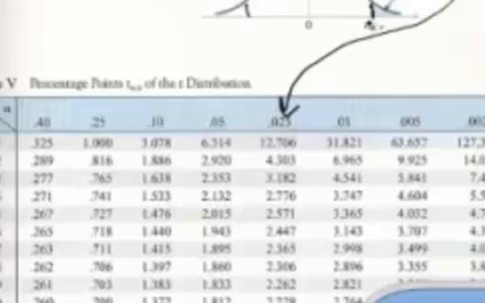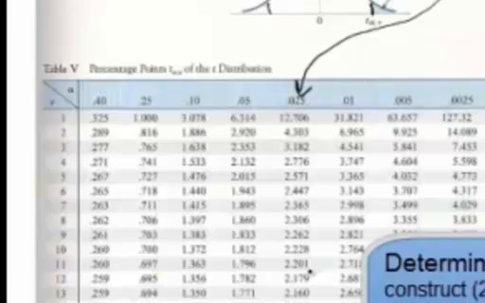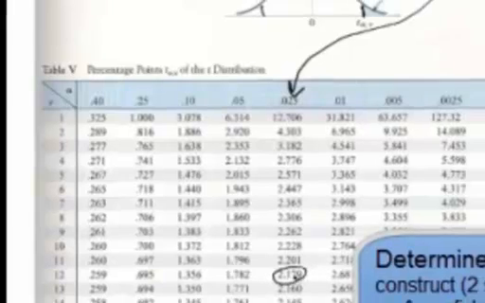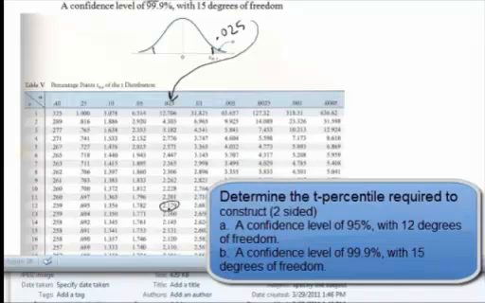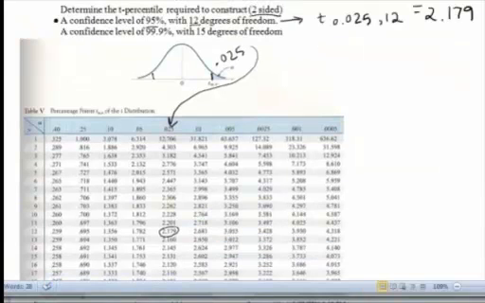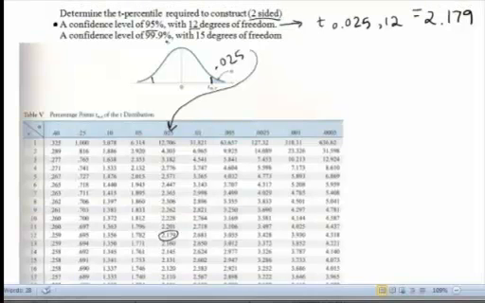And then we want to see what that t value is. They tell us it's 12 degrees of freedom, so it's got to be right here. Now remember, 12 degrees of freedom means actually n is equal to 13. So t of 0.025 with 12 degrees of freedom should be 2.179. Okay, hopefully you could see that earlier. So anyway, we've got t sub 0.025, 12.